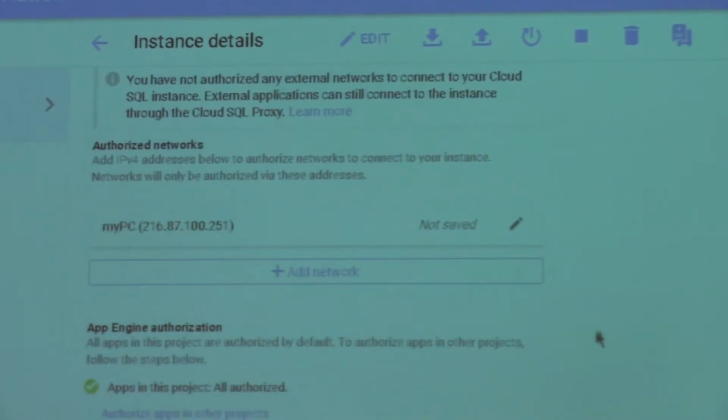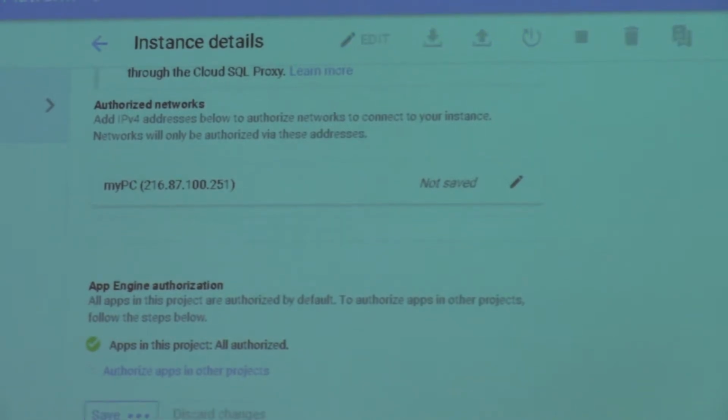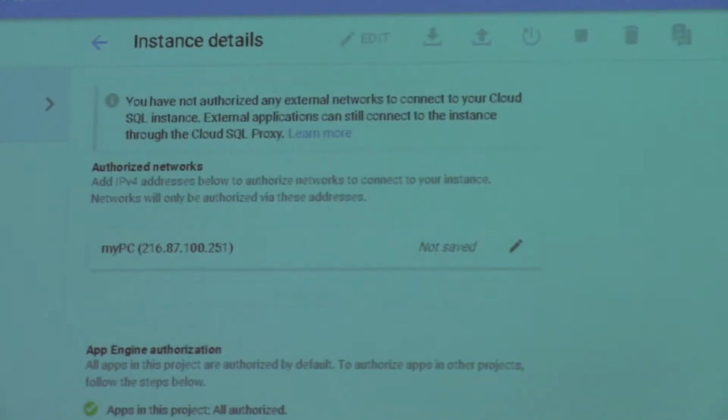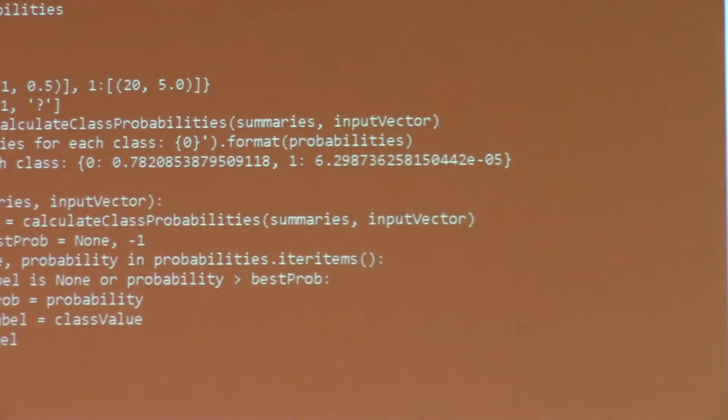Click Done and click Save. So once you've done that, you can open a new command prompt. Let's try and open a new command prompt.